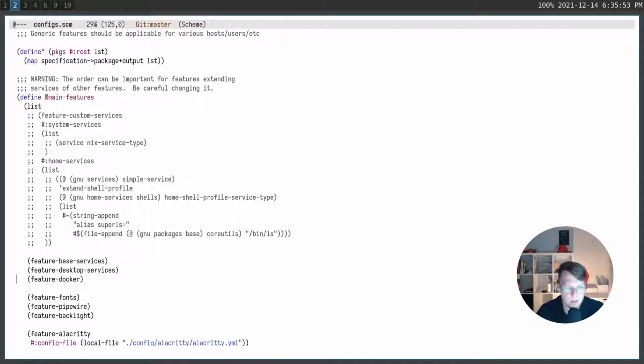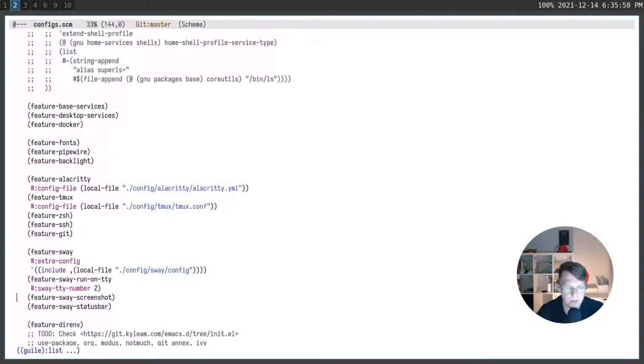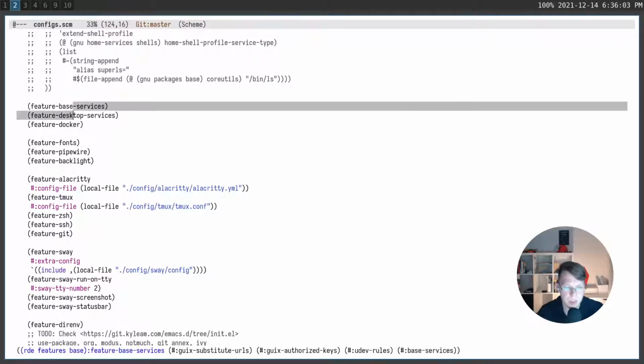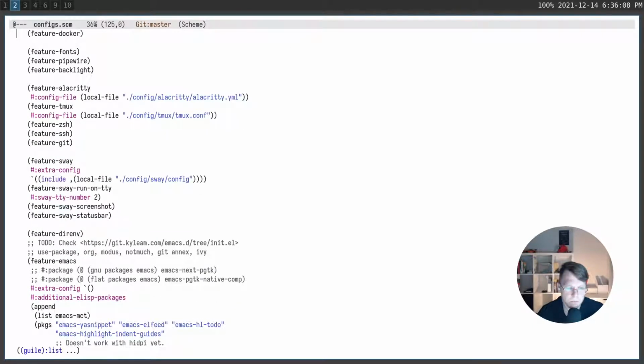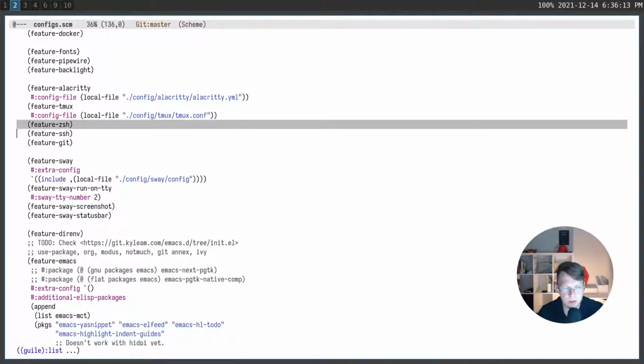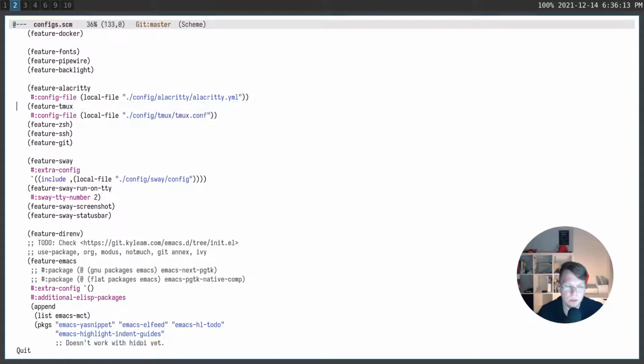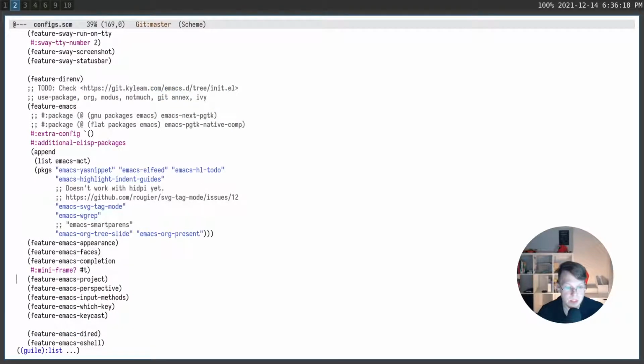And in main features I have many more features like terminal, pipewire, fonts, Docker, desktop and base services, Sway configuration, my terminal and utilities for terminal, and some other stuff.